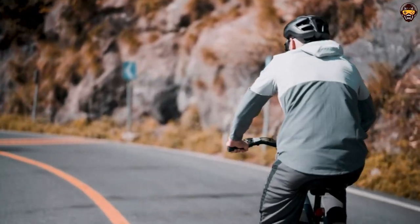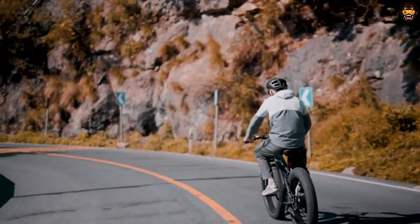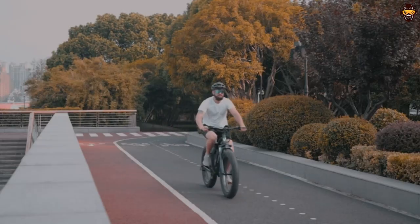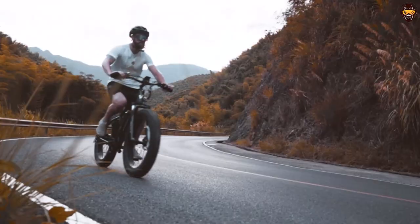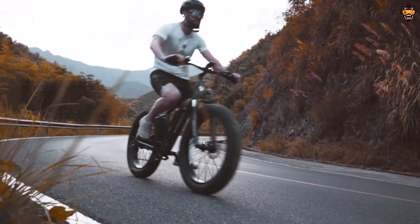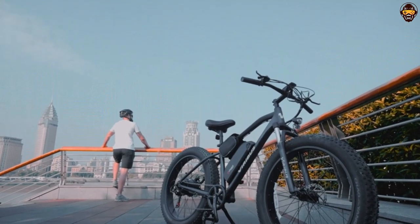The 13Ah 48V battery is powerful yet energy-efficient, meaning that you get both high performance and lower costs. It also features a front suspension allowing for smoother rides on bumpy roads, making it perfect for off-roading adventures. There are plenty of features to love about the Viribus 500W Fat Tire Electric Bike, making it an excellent choice if you're looking for the best electric bike under $1,000. It offers all the performance and power of a high-end model but at a fraction of the cost. The lightweight design, powerful motor and battery, front suspension and disc brakes all provide a safe and reliable ride while still being incredibly affordable.